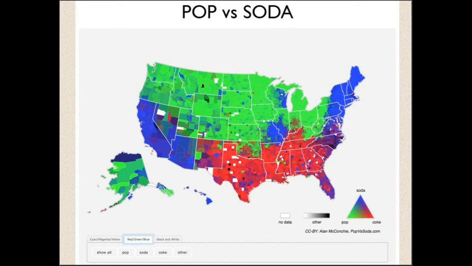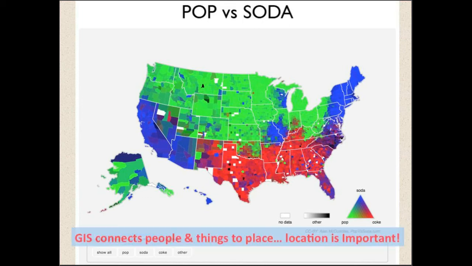But why do these patterns exist? Actually, they could be the result of regional preferences, historical or cultural biases, even brand loyalty. After all, Atlanta is the home of Coca-Cola. It's not clear, but presenting the data in this way gives us a new perspective. And I think by now you should be detecting a theme here. One of the core functions of a GIS is data visualization. Mapping your data enables qualitative visual analysis that connects people and things to place. Location is very important, but so too are the attribute information associated with each location.